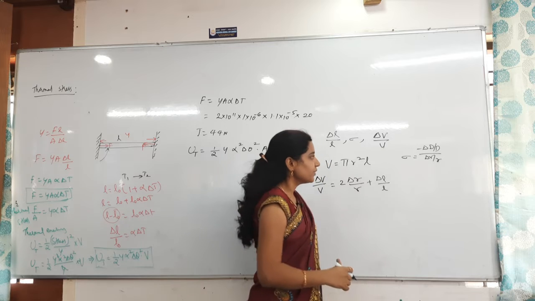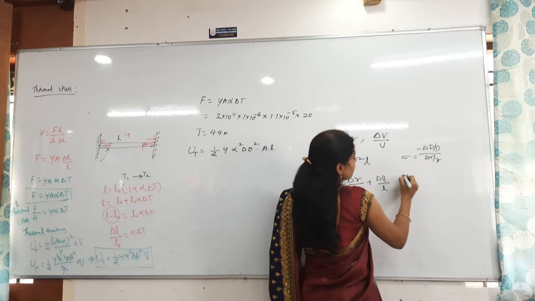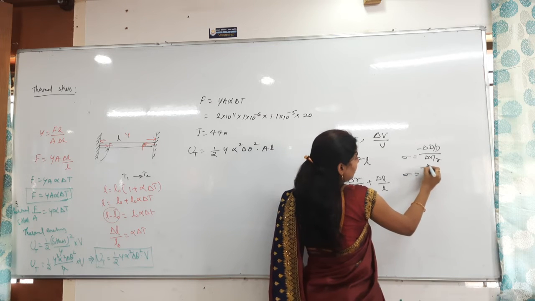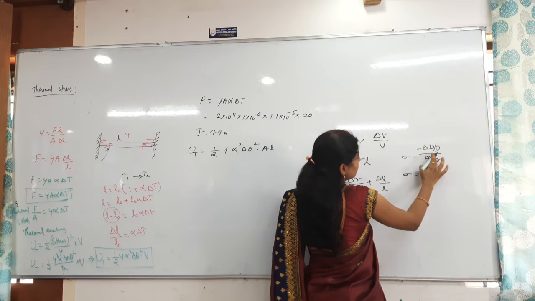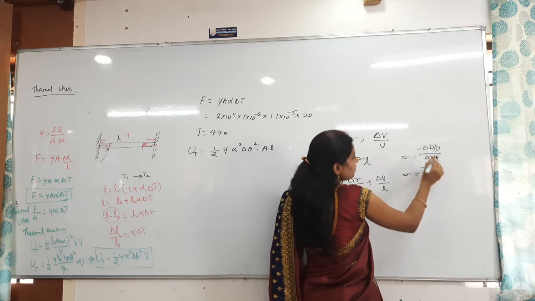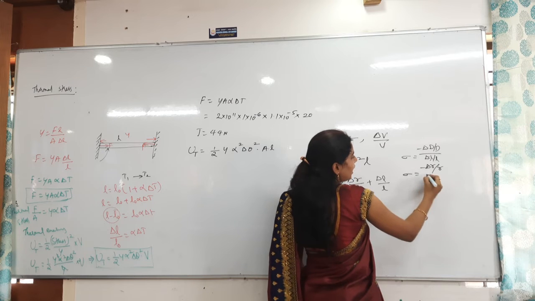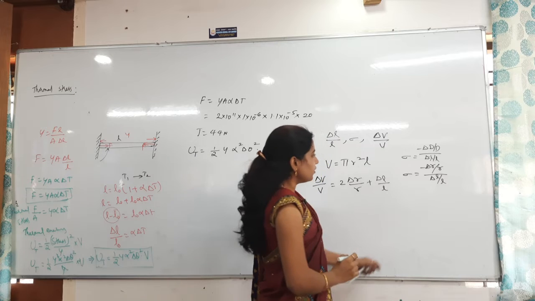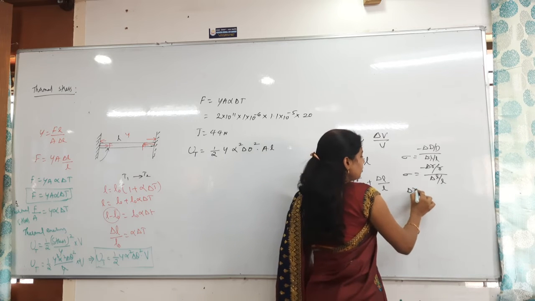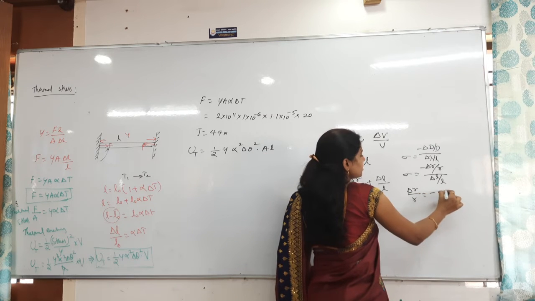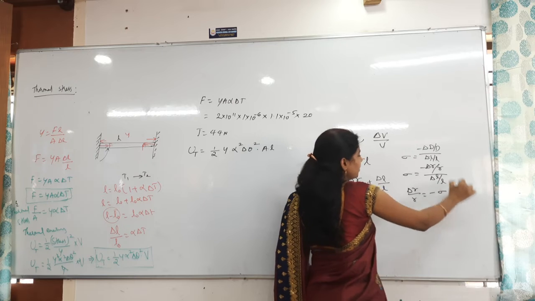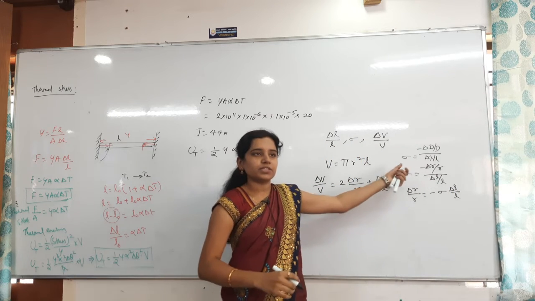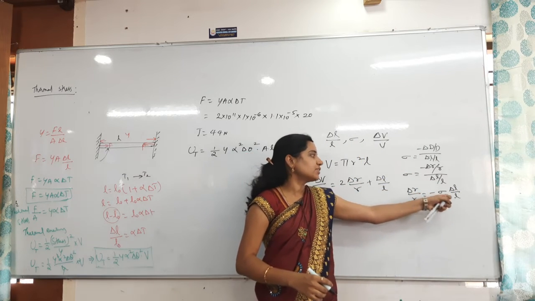That is the formula. Then instead of delta D, what can I write? Delta D by D, I can even write it as delta L by L. Instead of delta D by D, what can I write? Delta R by R divided by delta L by L. Now in the place of delta R by R, what can I write? Minus sigma into delta L by L. Is that correct? In the place of delta R by R, I can write it as minus sigma into delta L by L.